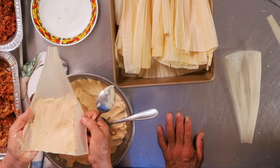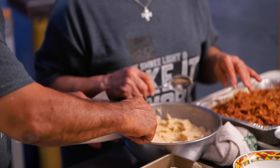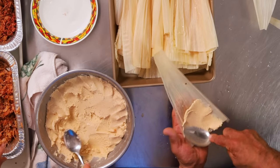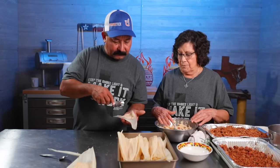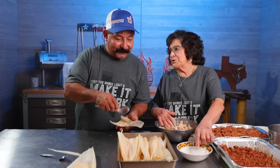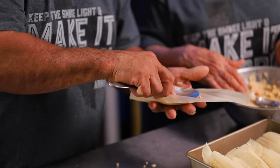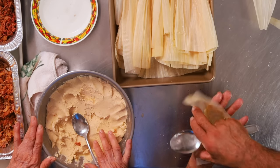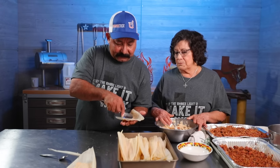Let me see you do it, Arnie. Is that about the right amount? A little bit more — okay. How am I doing, Mom? Good, so far. You don't have to press too hard, just gentle with your spoon. It takes a little bit of practice. That little bit of water sure made a difference — it really makes the spoon glide and spread much easier. Remember, I'm a newbie at this, so don't judge me.